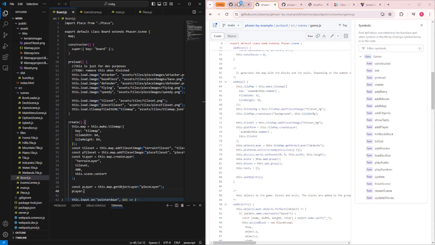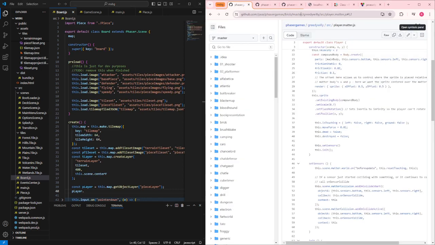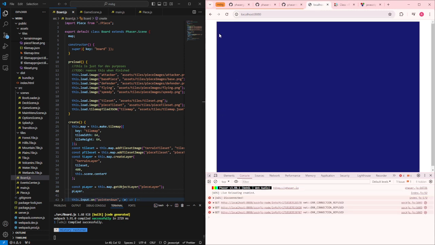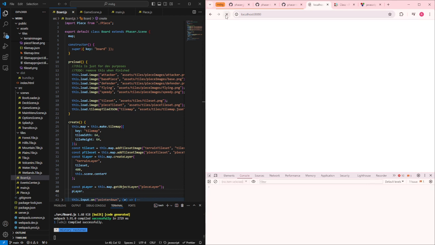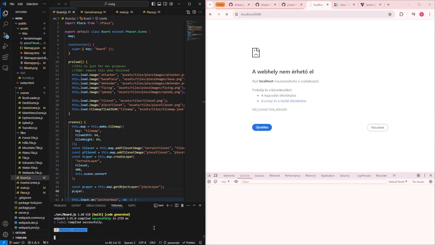Is the player... This is the push pull. This is the greedy willy. This is not working, right? Yeah. Is it? It shouldn't be working. Could you please give me... Please?